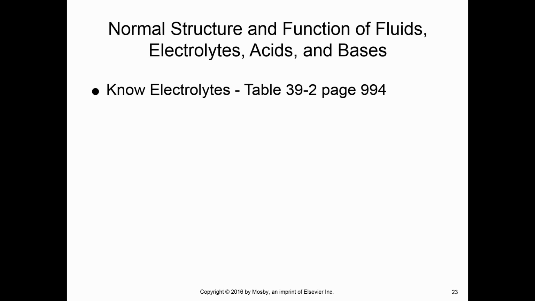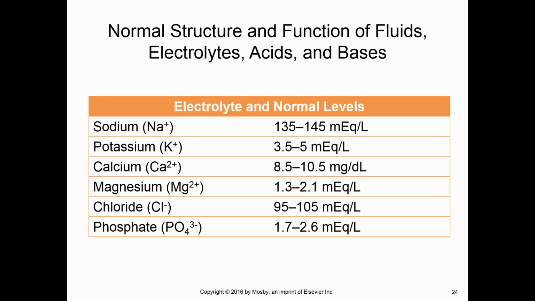Now, on page 994 is the table of all the electrolytes, and I need you to know those, and there's a bunch of them. The ones in particular that you have got to know beyond a shadow of doubt are sodium, potassium, calcium, and magnesium. Chloride and phosphate, I want you to know those as well, but especially sodium, and especially the top four: sodium, potassium, calcium, and magnesium. Those are the ones you're going to be hearing about and talking about the most, not only in this class, but in your future classes and future semesters.